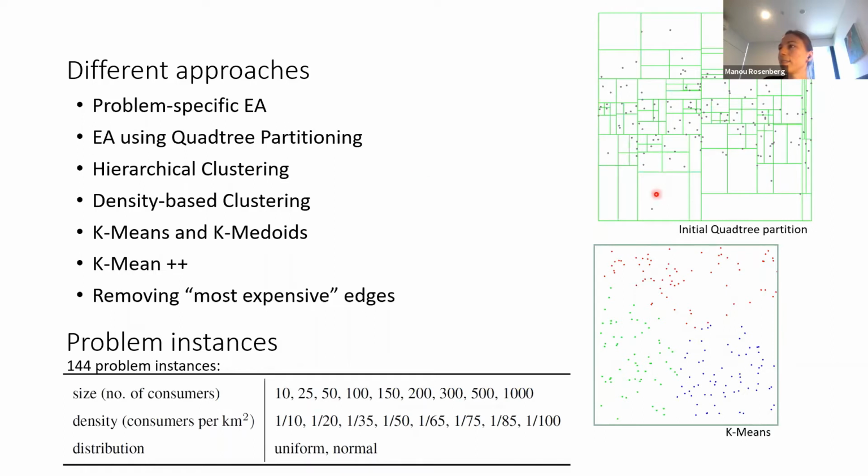Okay, so I have explained the very basics of the problem-specific evolutionary algorithms, where the individual is represented as a network. I want to go a bit further into the evolutionary algorithm where we used a Quadtree representation. After we have found our optimal intersection of the area, we can then use a deterministic approach of connecting each part.